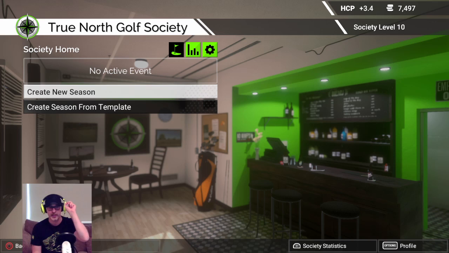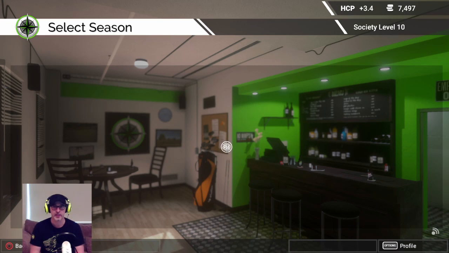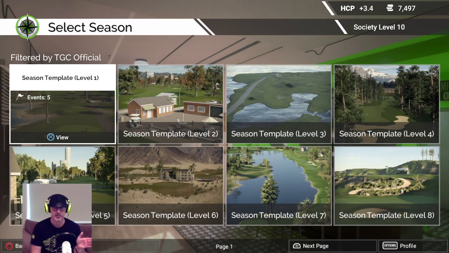And effectively all it is, is a place that you set up your offline play. So when you don't feel like playing online or with friends, you come here and you do your offline career. And effectively it is a series of seasons. If we have a look here, if I create a season from a template, a season is a number of events that you try and win against the artificial intelligence players based on the society level that you're in.